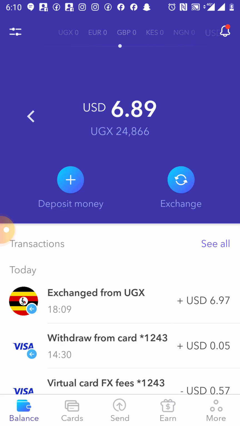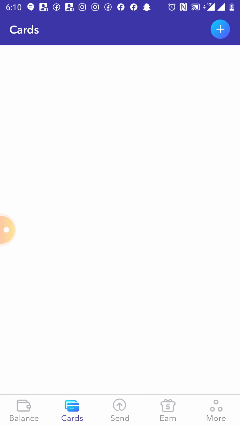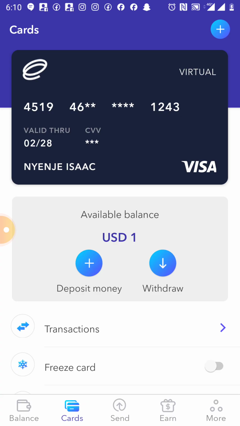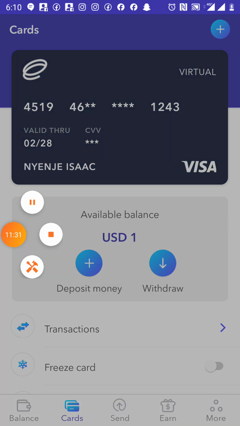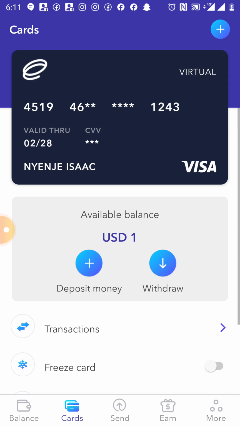What we are going to be doing is we come here to the cards. We already have cards. Let me first pause this to keep my details safe. As you see, remember here we click on the balance just below. You may be asking yourself, where am I clicking? Just below we keep the card balance. Then here we see how many cards we have by just scrolling this. Then we can also see, because as a person who is new, there are details that you need to know about your card.